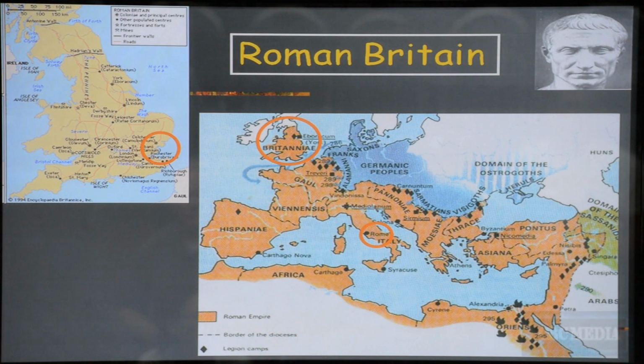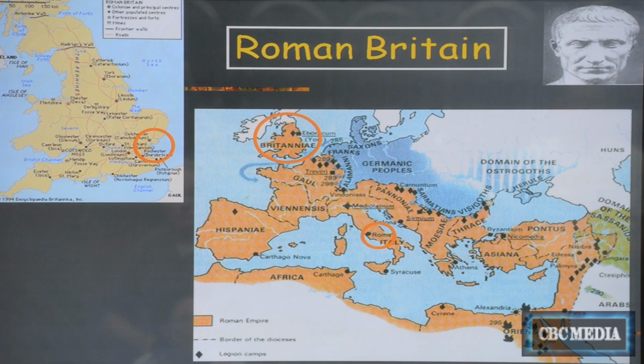Julius Caesar marched in and they sailed across the English Channel and landed in England in about 55 BC. Now, they didn't stay long, but the Roman armies that followed them did, and they landed and colonized the island for about 500 years. The time in history is known as the Roman occupation of Britain. That's a bust of Julius Caesar, in case you were wondering. That's kind of what he looked like.